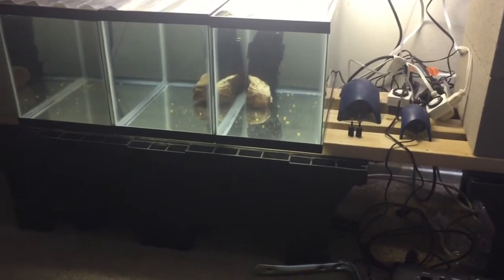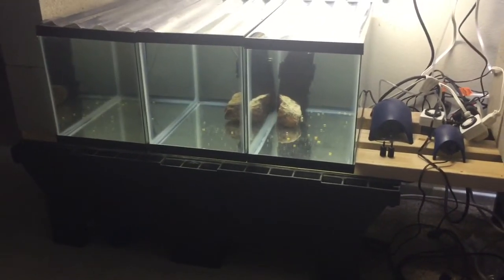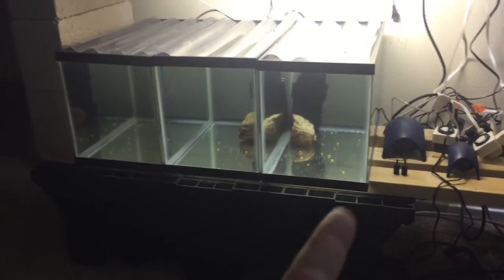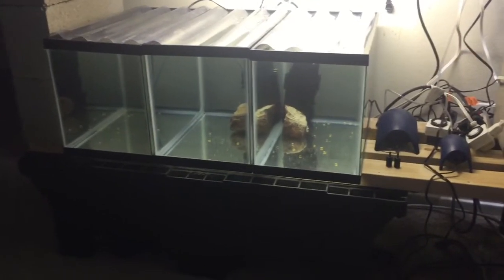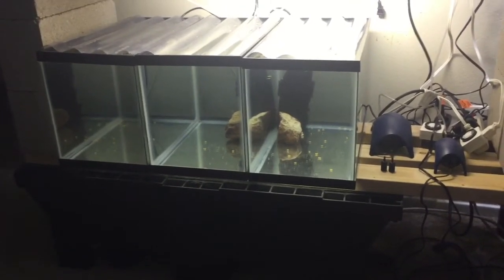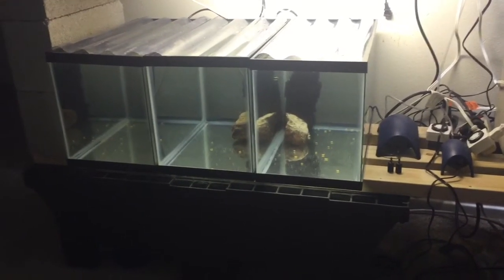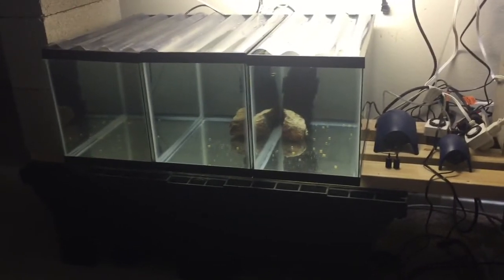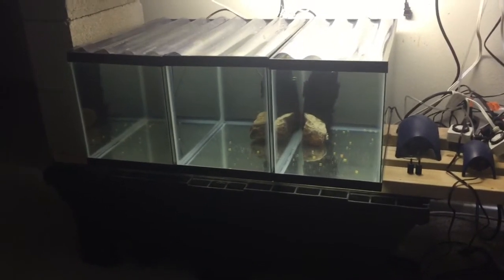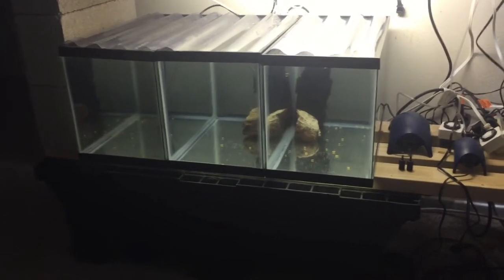What you see on the bottom of the tank there, that's fish food. I don't cycle my tanks with live fish. I do use fish food, and when it turns into waste, it turns into ammonia. Essentially, what I'm doing is just feeding the bacteria that's in the sponge filter. So that's how I cycle my tanks. I do use different types of quick start beneficial bacteria that I'm adding to these tanks. I don't go crazy. Some of these recommendations are like, dump the whole bottle in for a 20-gallon tank. I'm like, nah, dude, I'm not doing that. So I just use like a recommended dose, like if you were doing a water change or something like that. I'm going to wait 2 weeks either way and then test the water, so it really doesn't matter.